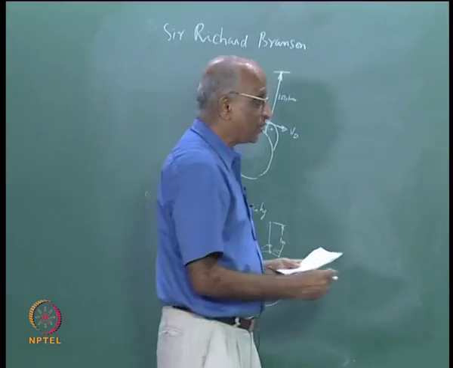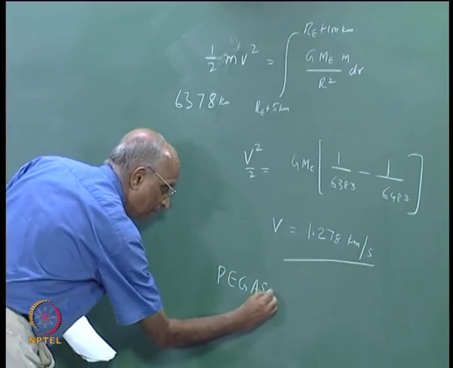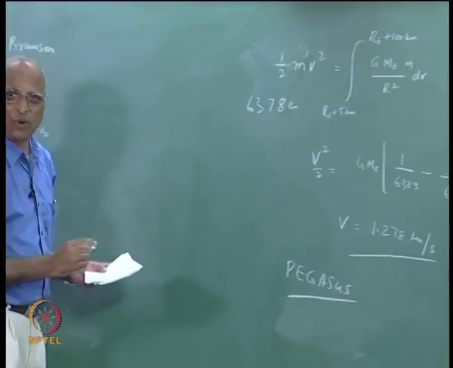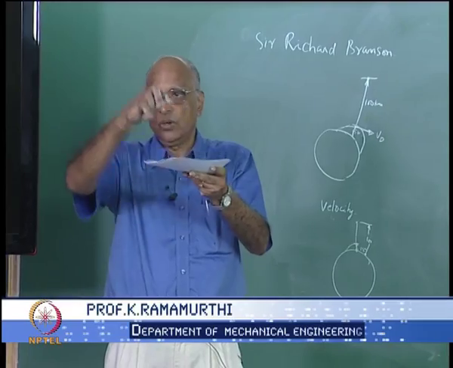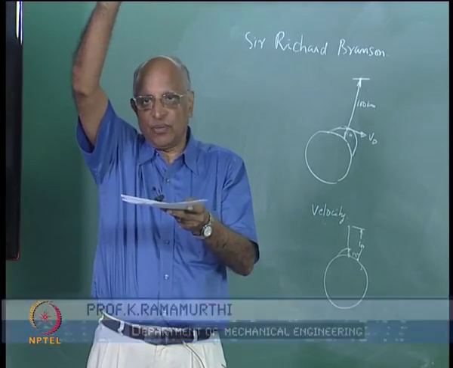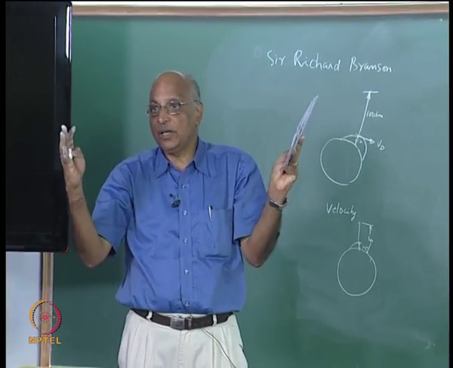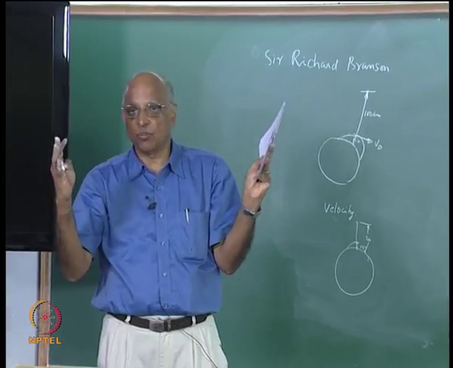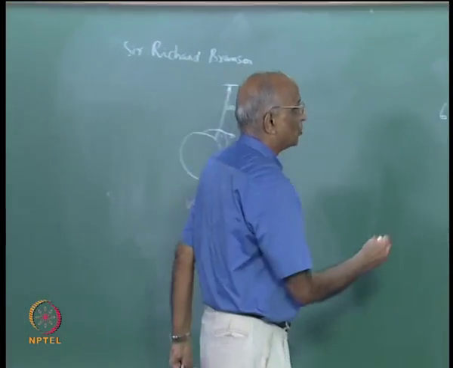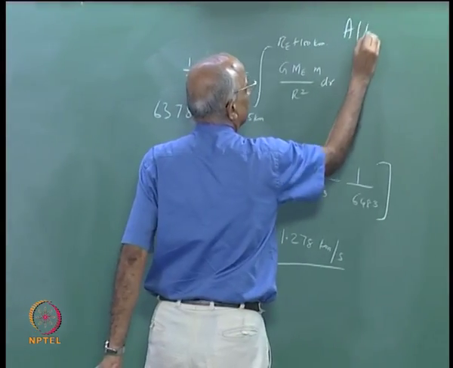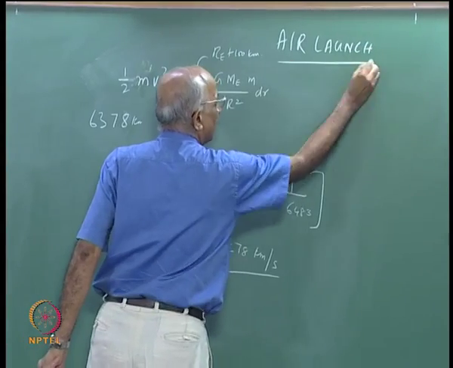We have some rockets, and one of the rockets is known as the Pegasus Rocket. In this rocket, you take the rocket and the spacecraft in an aircraft to a height of something like 10 to 15 kilometers where atmosphere is available, you launch the rocket, and that way the rocket need not be very powerful, but a small rocket can do the job. Therefore, we call these things air launch. We will do some more examples and we will be very clear about it.